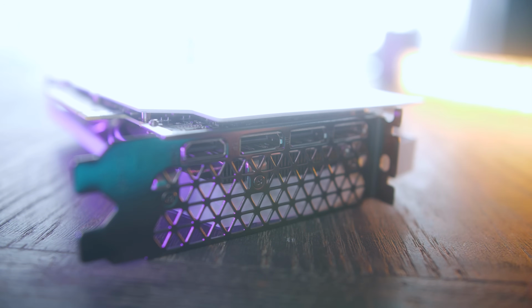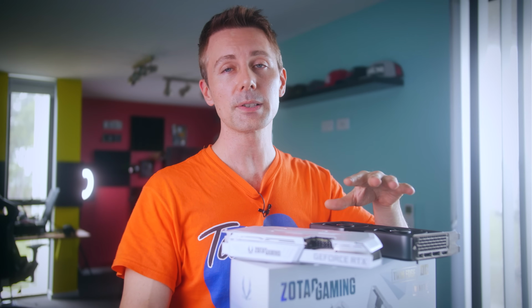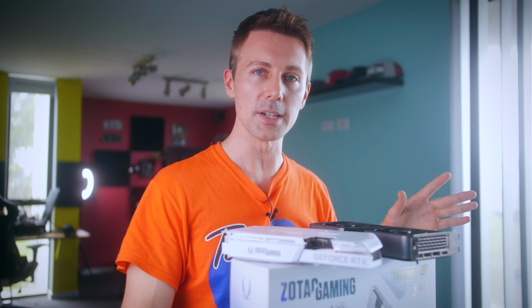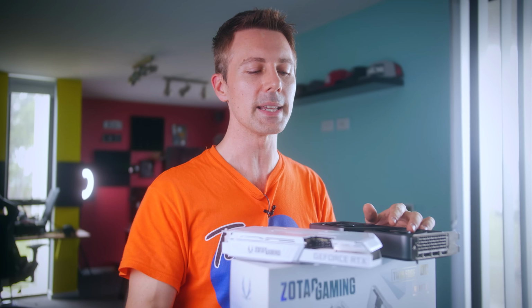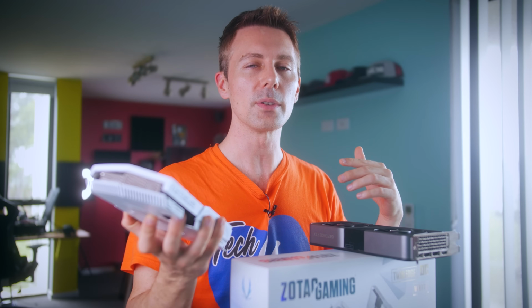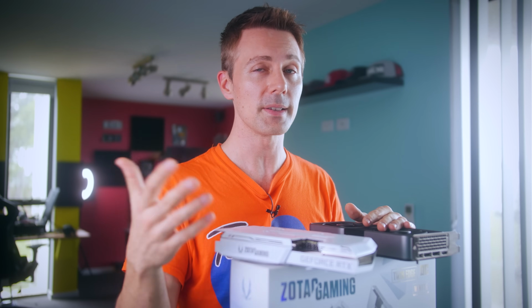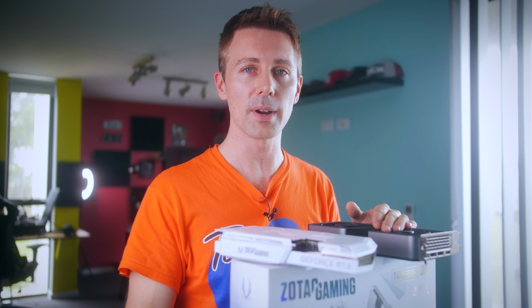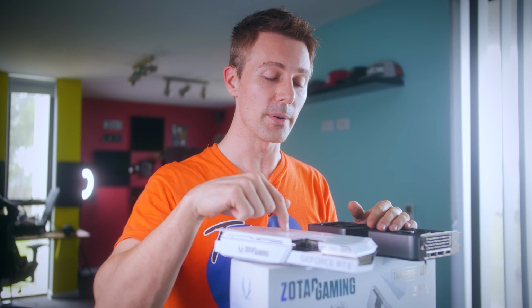And with all those numbers out of the way, it's finally time to wrap things up for the Twin Edge OC. And I like what Zotac have done here. This is a really good model that impressed me more so than the Trinity Edition did, where I thought that was coming out as just a run-of-the-mill 3080. This one right here has the small form factor. It's got the white aesthetic. It's got the good speeds out of the box, got the low noise, and that surprised me. As I said in the intro, coming with that 800 gram weight, I didn't expect it to perform as well as it did, but it did a very good job.